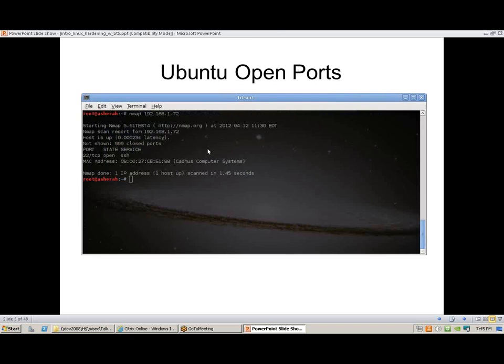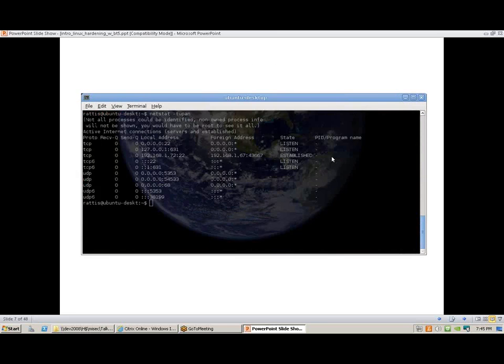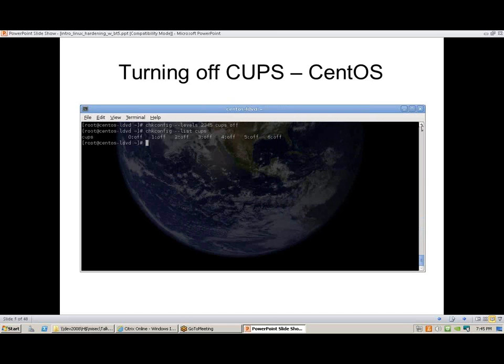Ubuntu, again from the outside, port 22 is open after I installed SSH, but nothing beforehand. But internally, actually not a lot. You had cups, UDP 68, which is DHCP client, and a couple other small things like that. The ones that have the multiple colons and the number at the end or a star at the end, that's IPv6, which we're going to want to start looking at anyways, but the talk doesn't really go into it. Focus more on just the services themselves.